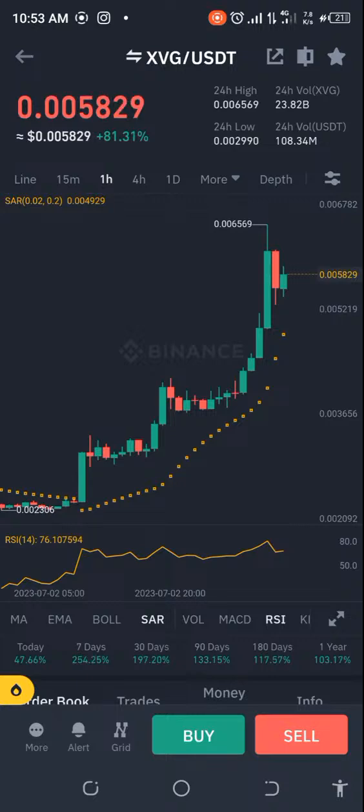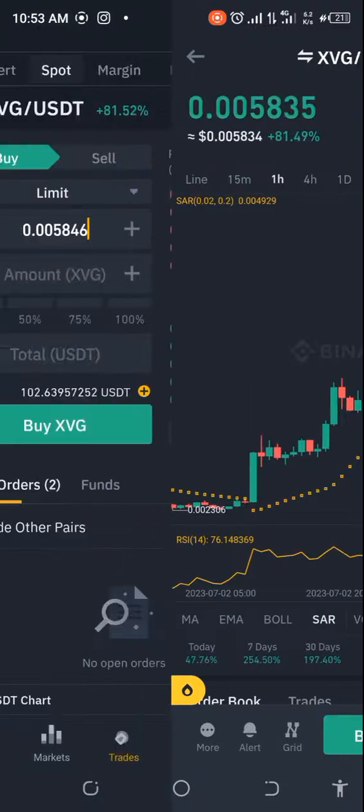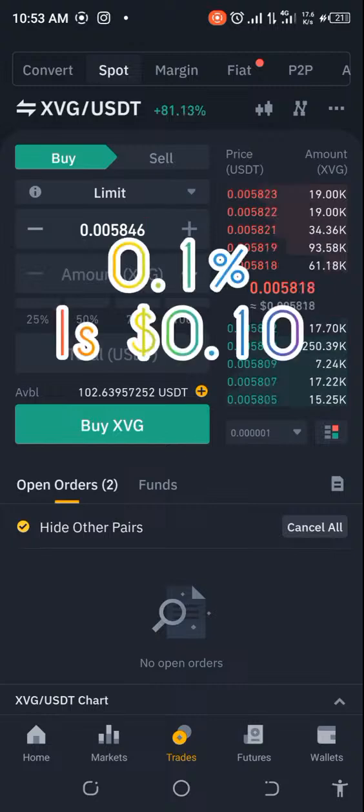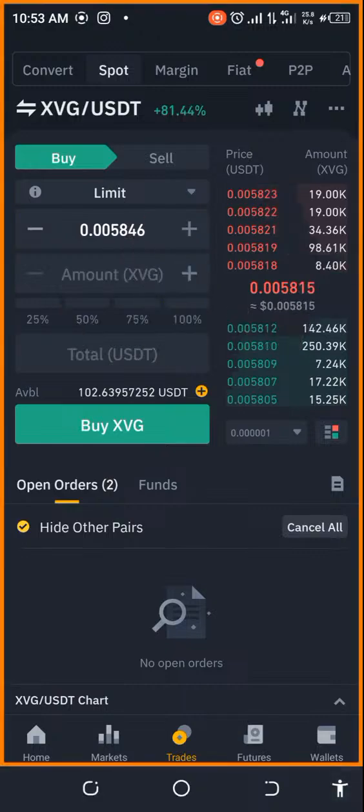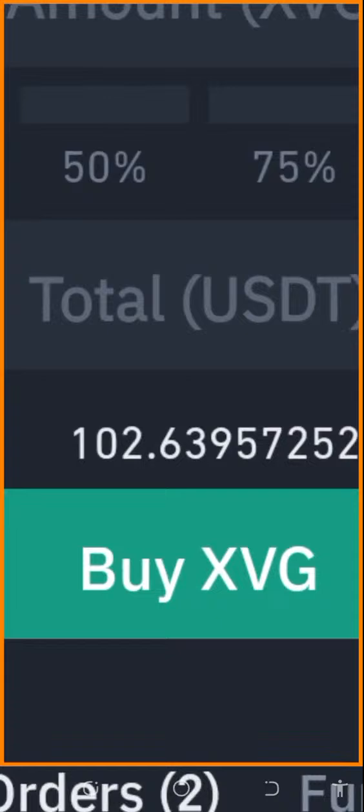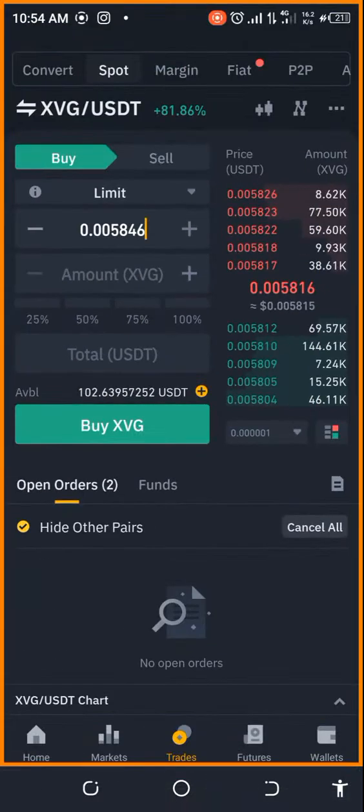But what you are sure of is that once it executes, because you're doing this with a limit order, you're sure that you're going to make that exact amount you set there. Of course, less your trading fees, because they're going to take 0.1%. And 0.1% means that they're going to take 10 cents. So what we envisaged this to be was 2.7%. But don't forget, it has to take its 10 cents away. That's why we have $2.63. So just always plan for that.